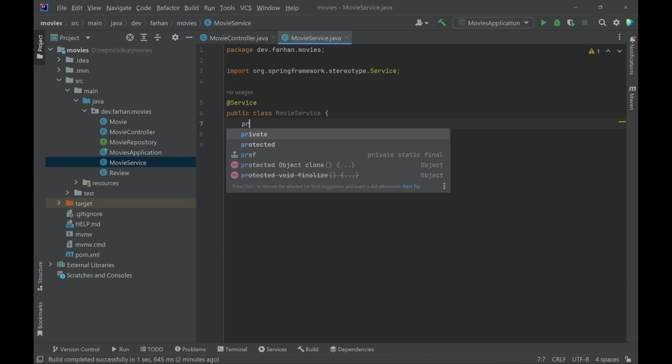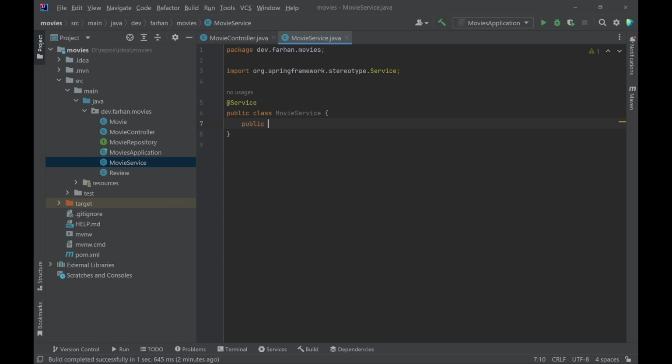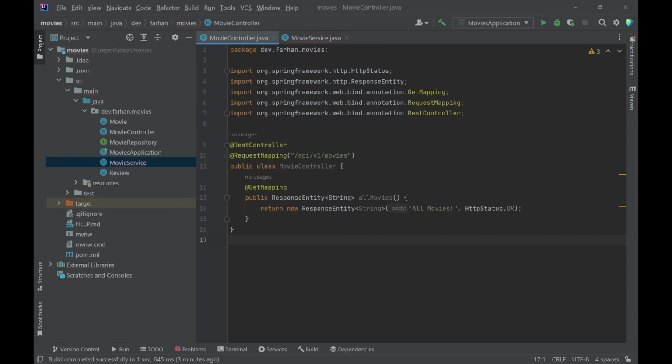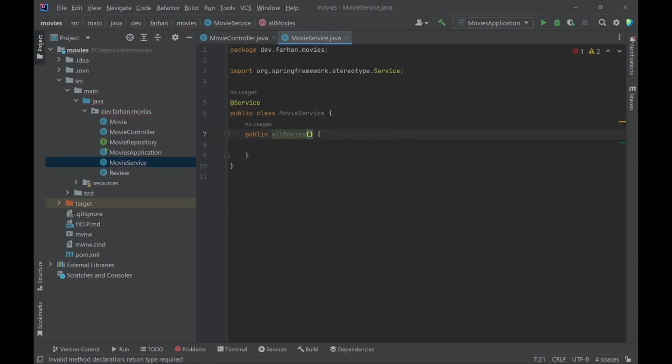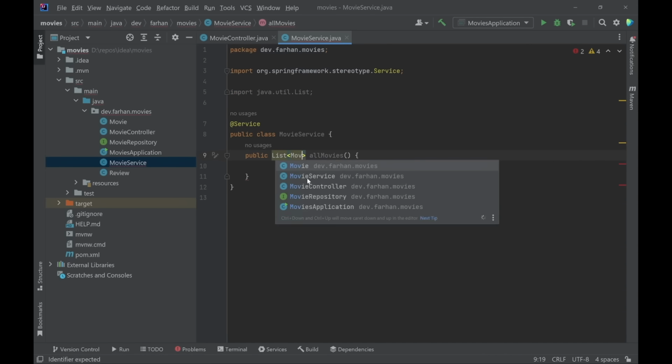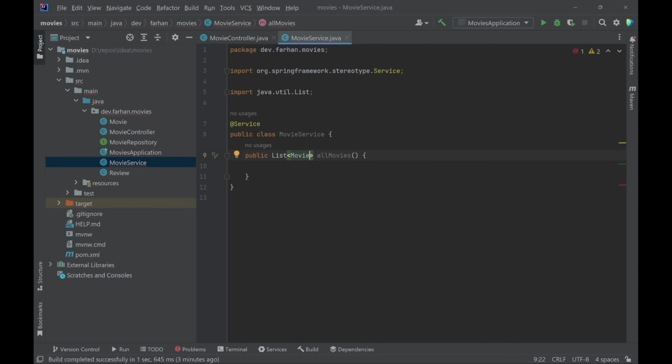So the first one will be public allMovies. And let's change our controller method name to getAllMovies, because since it's a GetMapping, we are saying get all movies. And the return type will be List of Movie. We will return a list of Movie from this method.